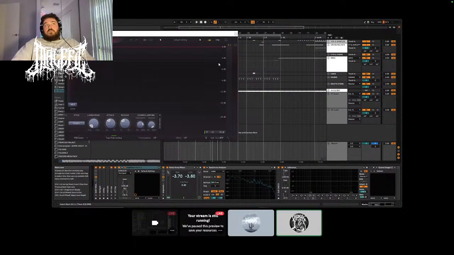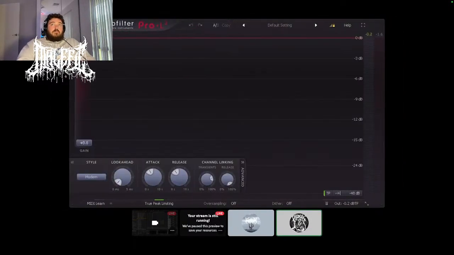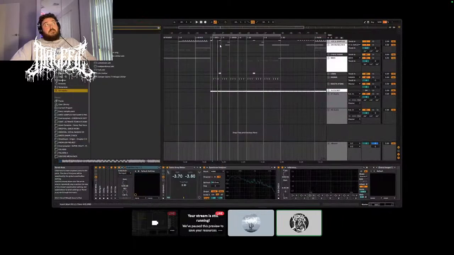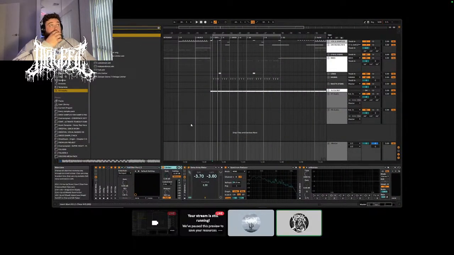If you don't have something like this, Ableton comes with its own limiter. I've never personally used it, but it effectively will do the same thing. It just doesn't show you as much as what the FabFilter does, so it's a good pickup.